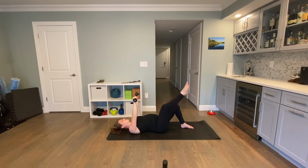You can always bend the knee and do this with a bent leg as well. For 3, 2. Left leg stays nice and still. Last one. And then reverse for 8, 7. Keep pressing down through the floor out with that left foot.